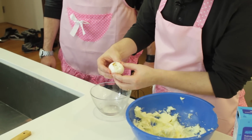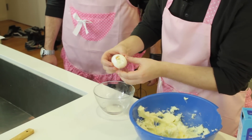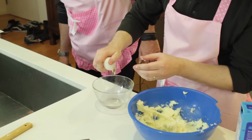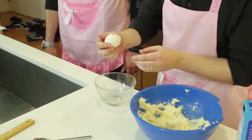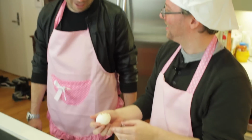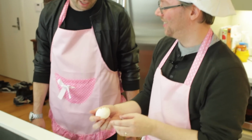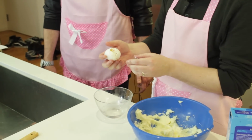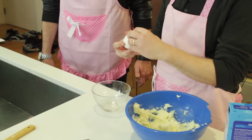Don't worry. We have a dozen eggs, which might not be enough. Oh, dear. Okay, so you want to give that a good squeeze to get that. Oh, God. I think this one is compromised. Okay, well, let's try to get it out of there. See if we can save it and see what happens, okay? Ready? No. Just open it.